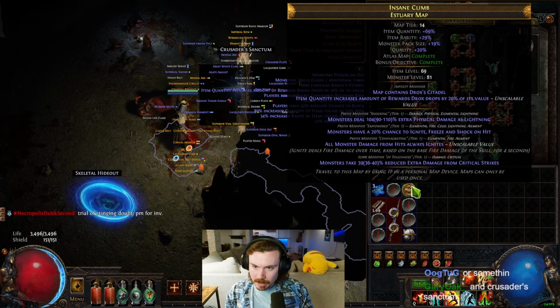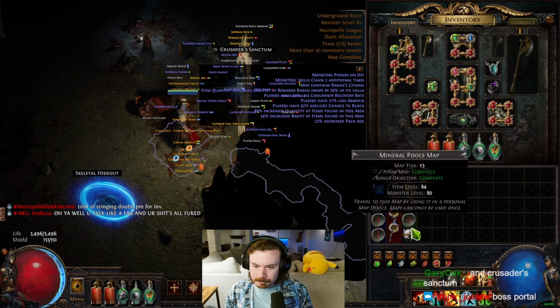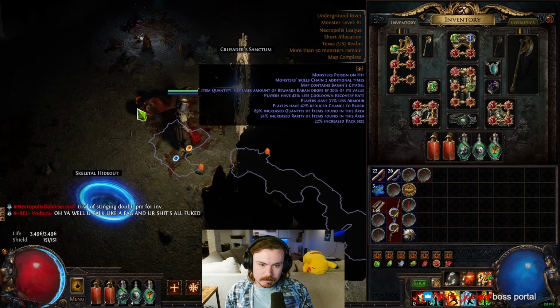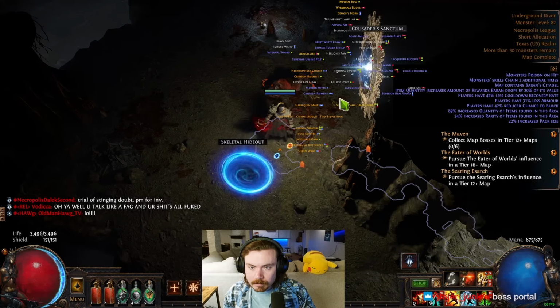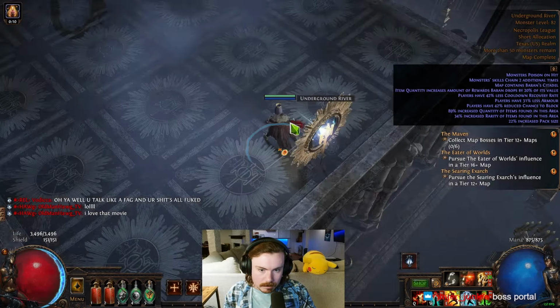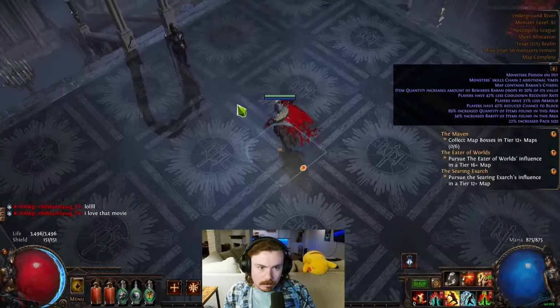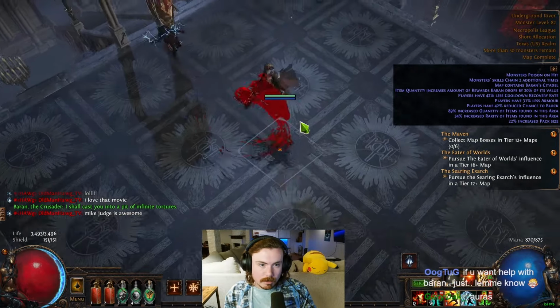Look at all these maps I have. A lot of them I've completed, though. Shit, yeah. Alright, let me see if he dropped anything else that's not showing up. Wait, Crusader's Sanctum. What is this? What is this? Oh! It's another boss fight.